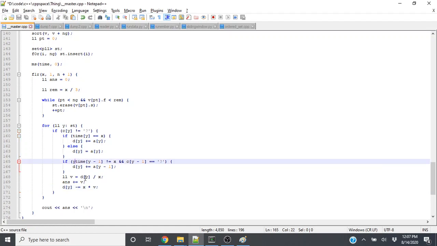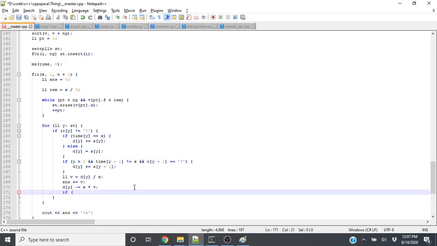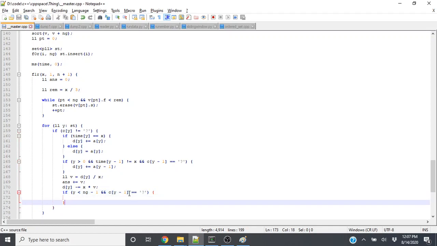Actually, we should first check if y is greater than 0. If y is less than n minus 1 and time y plus 1... No, wait. Automatically time y plus 1 is not equal to x, so it should be plus.